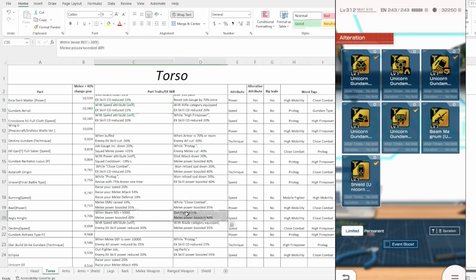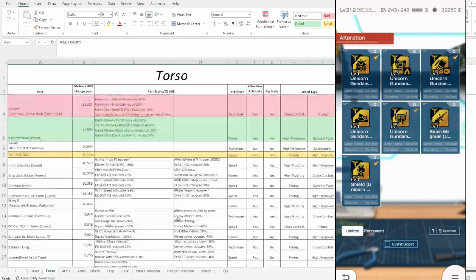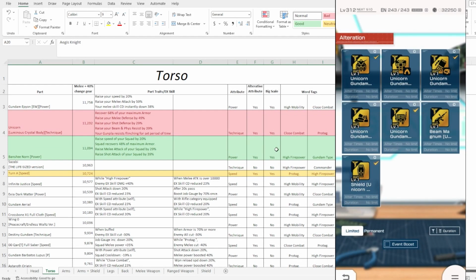Honestly, this one is good. I think this one, Aegis Knight, is probably the better one we have nowadays because it's not a big scale, so you can safely subslide it and you will not get penalized. So that's how I'll pretty much do it. Anything else is kind of big scale, so we really don't want that anyway.